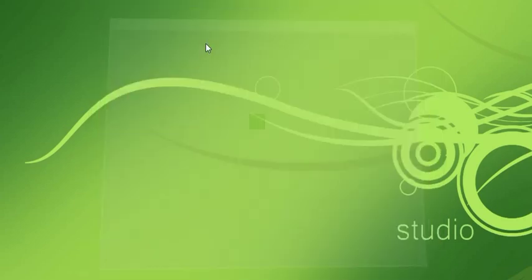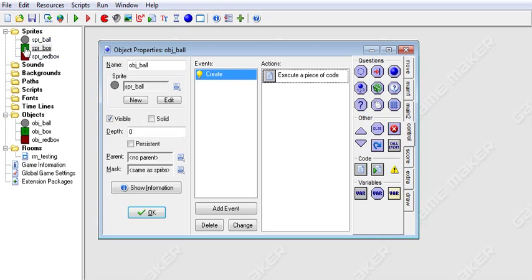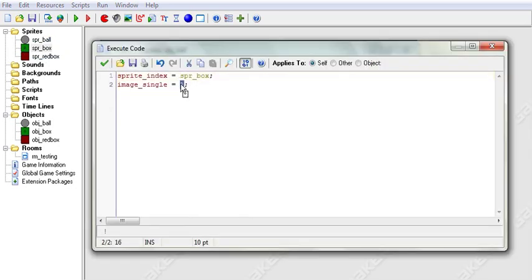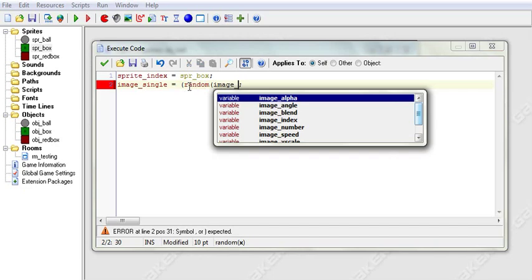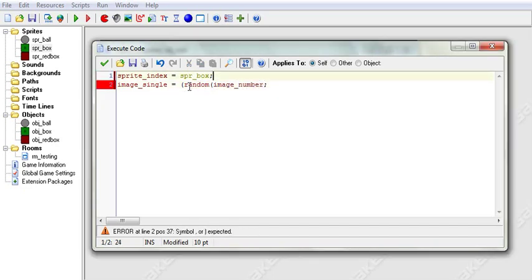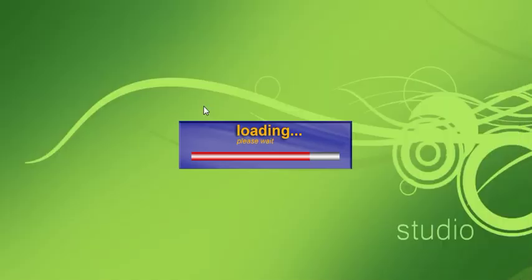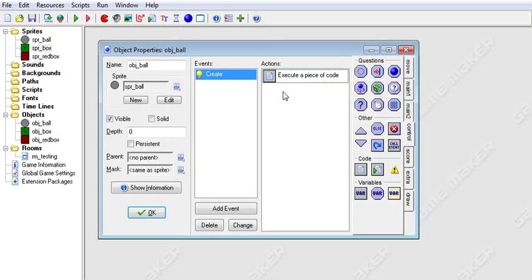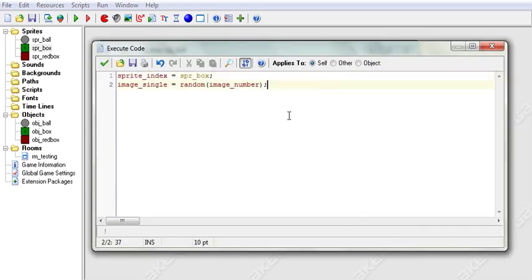So that's good if you have an animation of a whole bunch of different things, and you just want to choose one of them, then you can say image_single equals a random image number or something. This is an extra little special tidbit that I'm giving you today, that normally wouldn't be in the tutorial series, but I'm tossing it in there because I'm a big sweetie. So there you saw it chose a random image single. So that's cool.